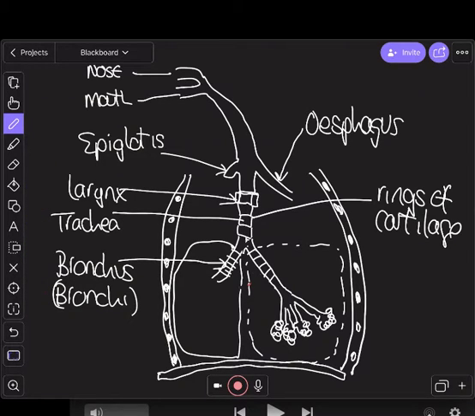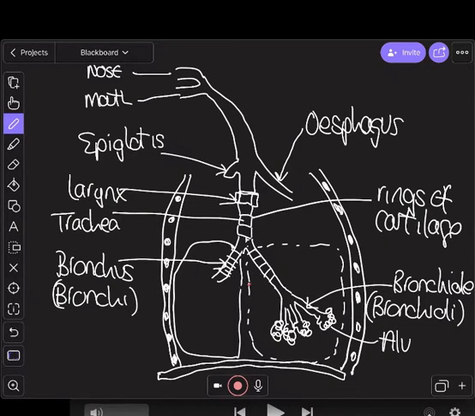So when the path divides even smaller again, and I'm going to go with singular, it is called a bronchiole. So it's a smaller path, but it's a bigger word, B-R-O-N-C-H-I-O-L-E. And if you are going for the plural, it would be bronchioli. And at the end of your bronchioli is a thing called an alveolus, which is kind of, if you think of grapes, and the plural is alveoli.